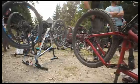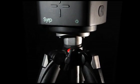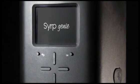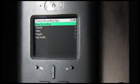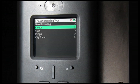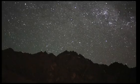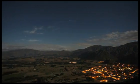We've spent a lot of time developing the software side of the Genie. We wanted to make it as easy to use as possible, and this is one of the key features. If you haven't taken a time-lapse before and you're confused about the various settings, then you can simply start a factory preset from our preset menu. Right out of the box, the Genie comes with some amazing presets. With the push of just a few buttons, you can start some simple time-lapses like stars, people, or clouds.